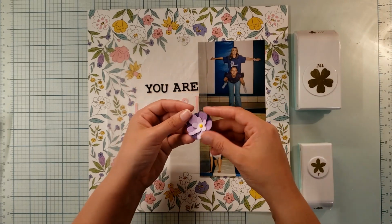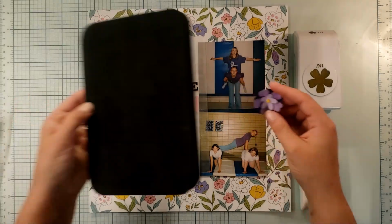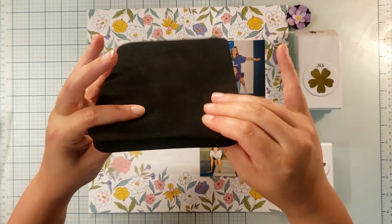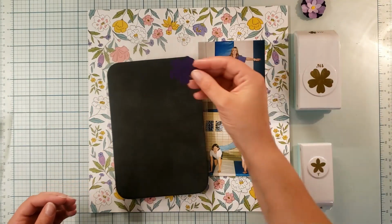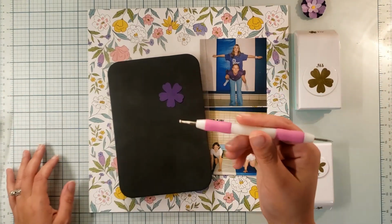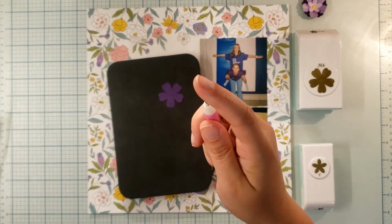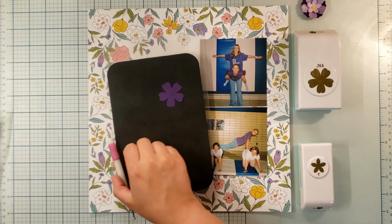And I wanted to discuss how we got some of this dimension. I've got a foam pad here. It is pretty dang thick, but it's spongy. So what you can do is take a flat floral die cut, or whatever die cut if you want some dimension, and take a stylus. Now I think this stylus is from the Dollar Tree, I'm pretty sure, but I'm going to take this piece here that's a little bit thicker than this piece.